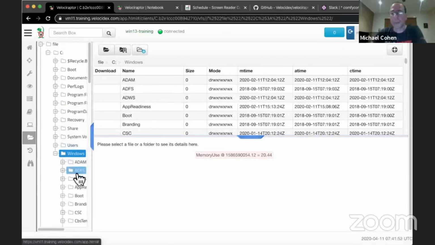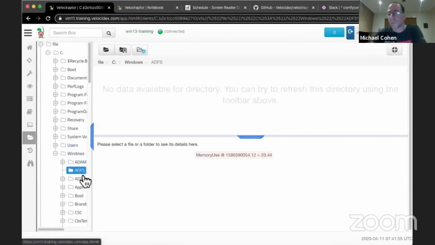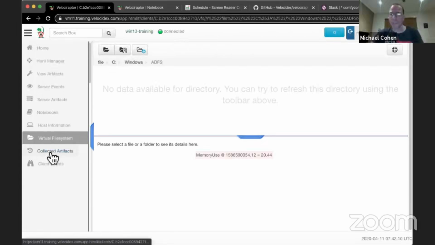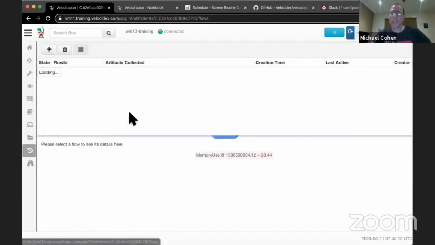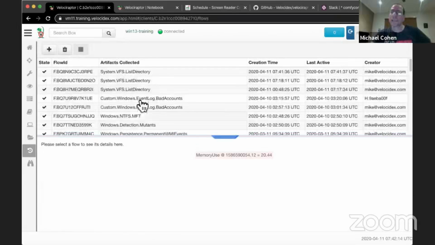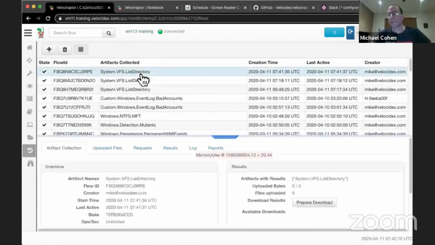But of course, each one of those will not be filled out either. You can click the recursive one to recursively fill it all up. But what actually happened when I clicked this button, you saw that it fetched the data from the server. If I have a look at this menu, collected artifacts, this has a list of what we call artifacts. So I just wanted to introduce this concept of artifacts.